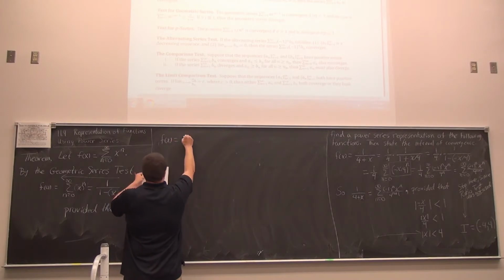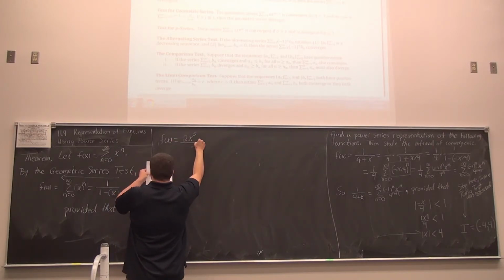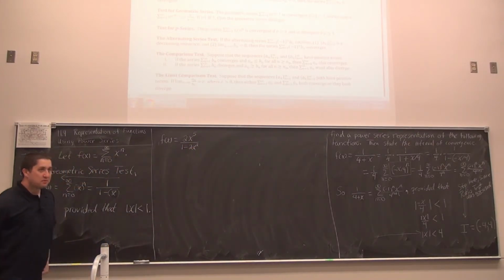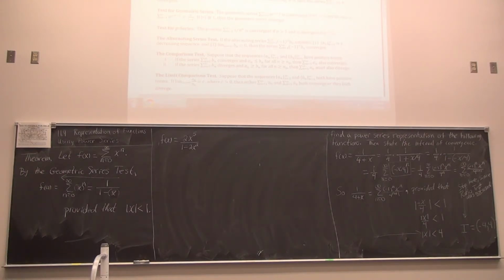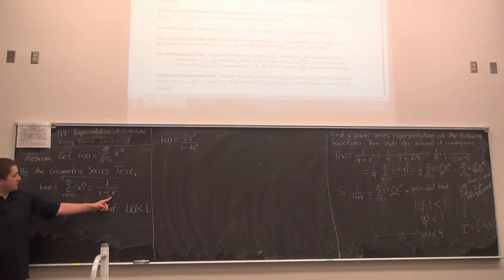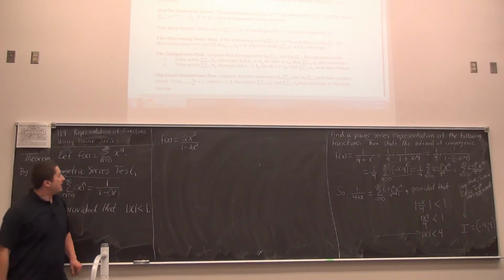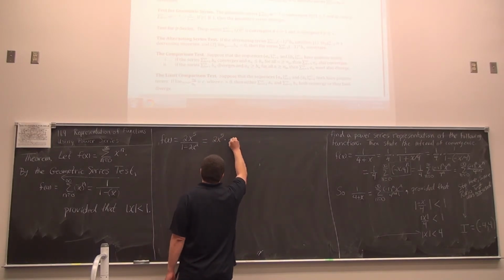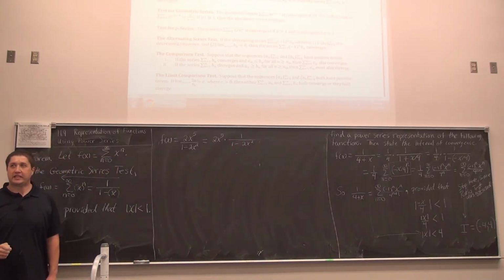f of x is equal to 2x to the power 5 divided by 1 minus 2x squared. It doesn't have to be completely crazy. So this is our new function, and we'd like to represent it through a power series. There's problems with this function, but all we need to do is go right to left on this algebraic form. So first thing is produce a 1 in the numerator. That is missing here. But you can just take 2 times x to the power 5, multiply it by 1 over 1 minus 2x squared. Then we're essentially ready to go at this stage.